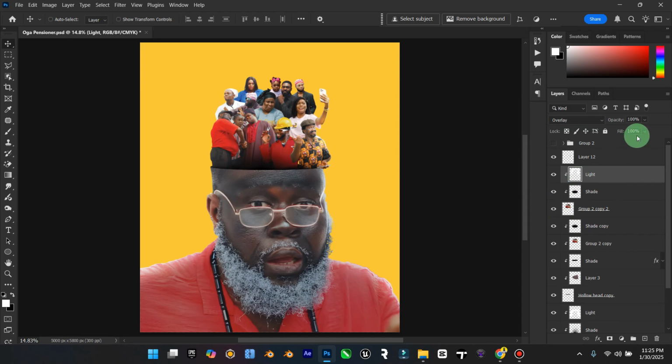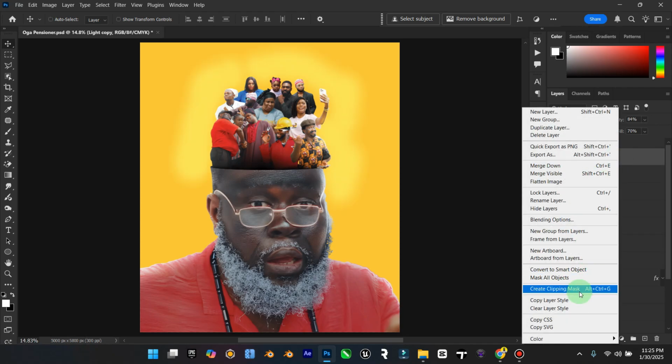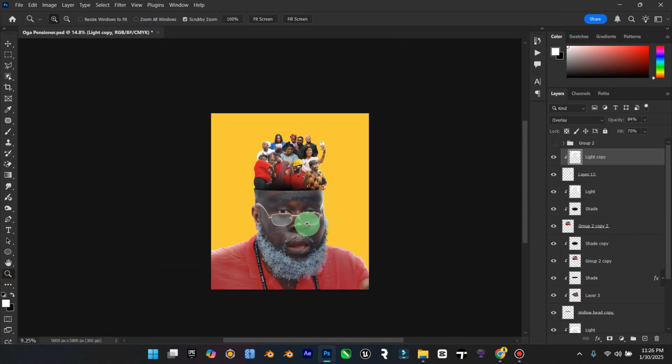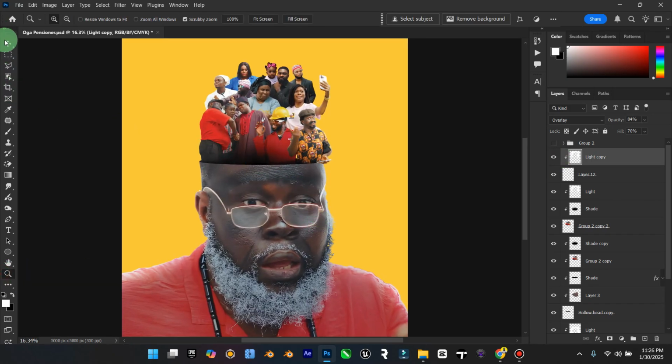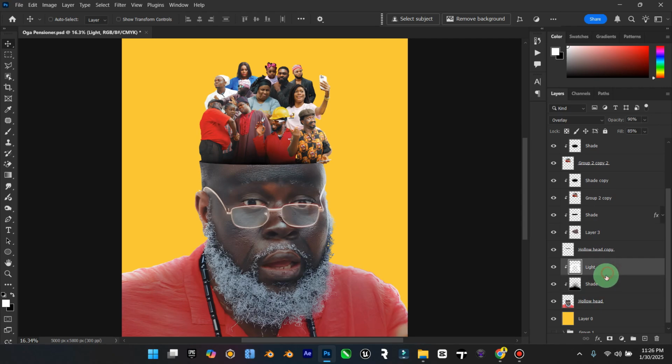Now this same light, you can reduce it a little bit. Let's duplicate it and add it to the hand so that it affects that hand as well. That's this hand, right? Now let's add some shade here. So where is the head? The original head. This one.